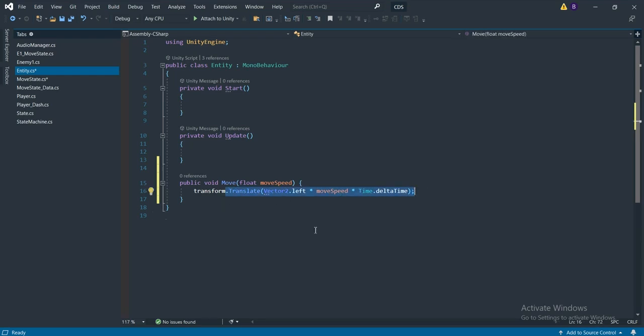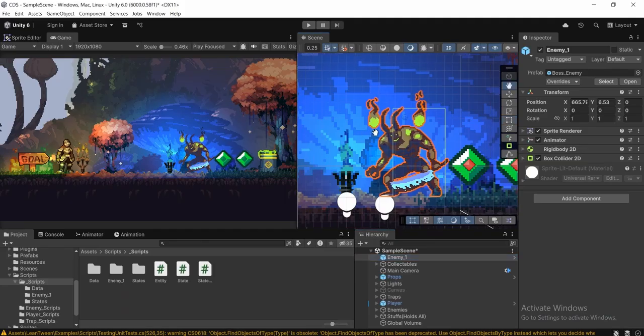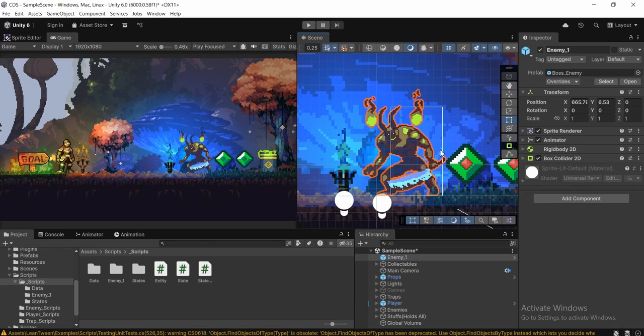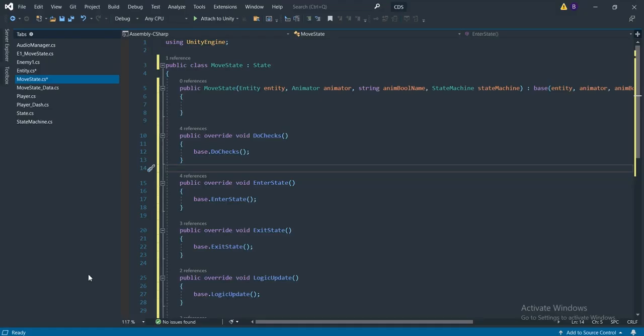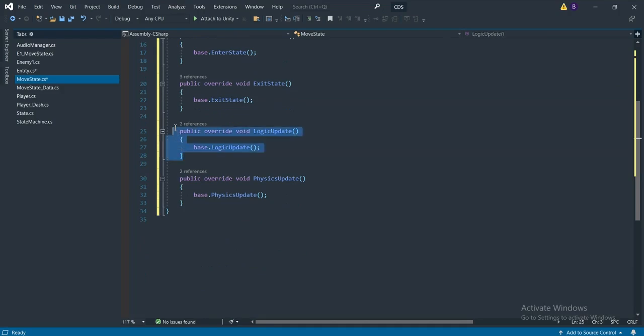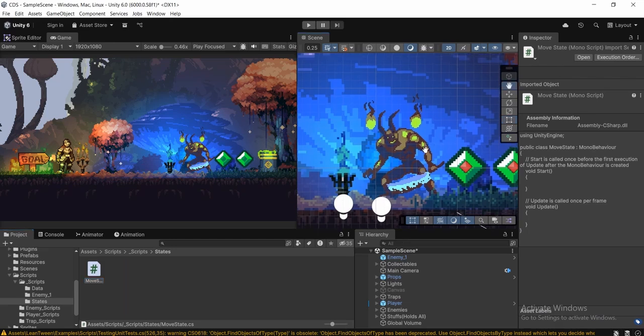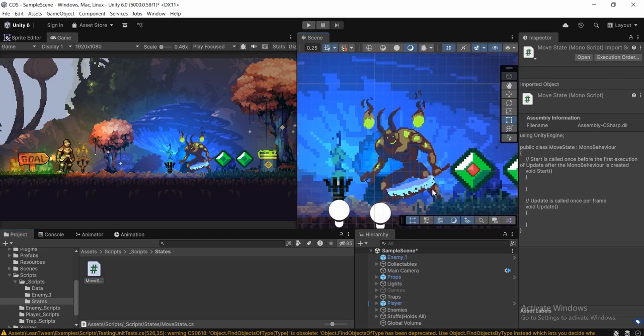Now we have to call this Move function, and we're going to call it inside the move state class that we created. So we're going to open up our move state script, and we have it over here. Let's open that up by double clicking on it, and we're going to do it inside this LogicUpdate, because we want to call this every single frame, and every single frame we want to move this first enemy.